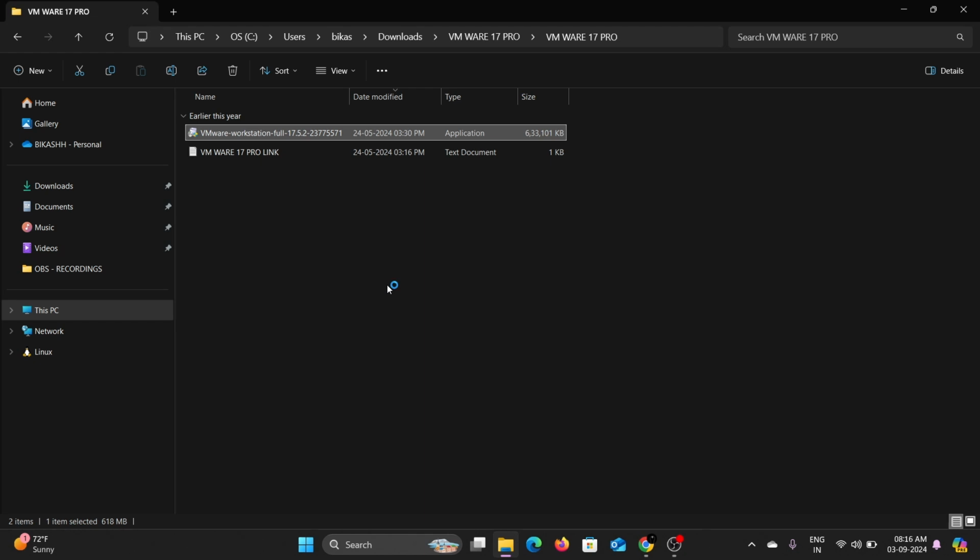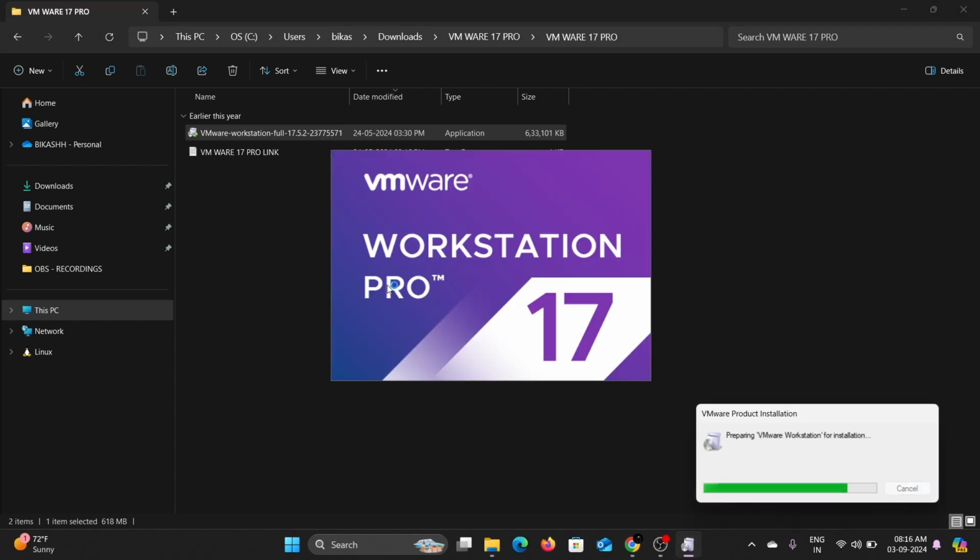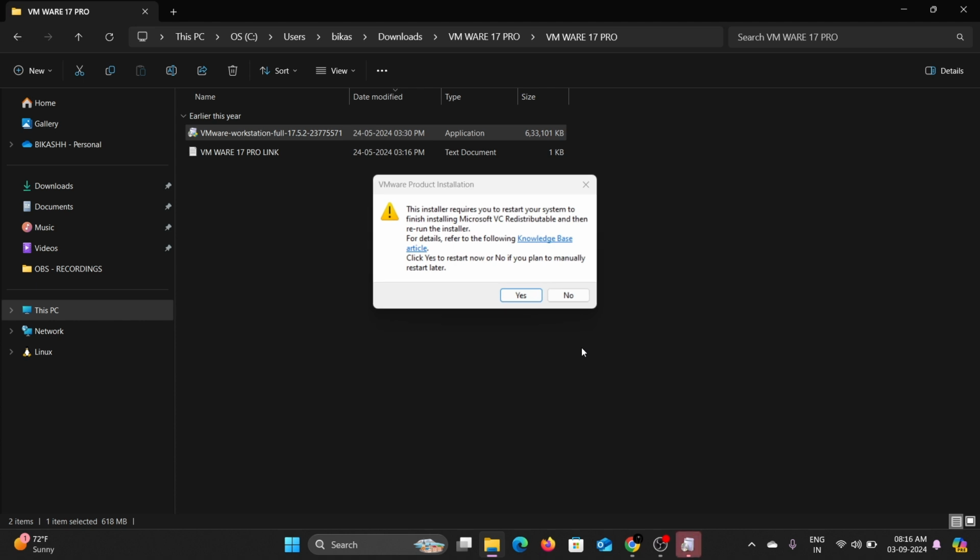And just to clarify, before VMware declared their 17 Pro for personal use, we used to use the crack version, but now we don't have to use it, because now we have VMware 17 Pro officially from VMware itself. So as you can see, this is the installation step, and VMware is preparing for installation. It is creating some files in C drive.